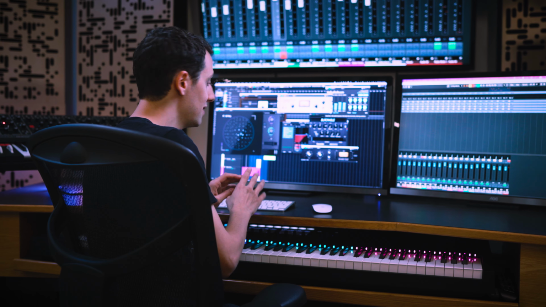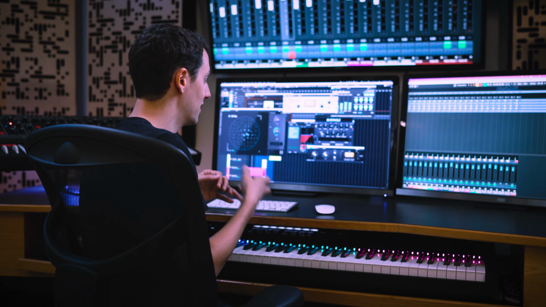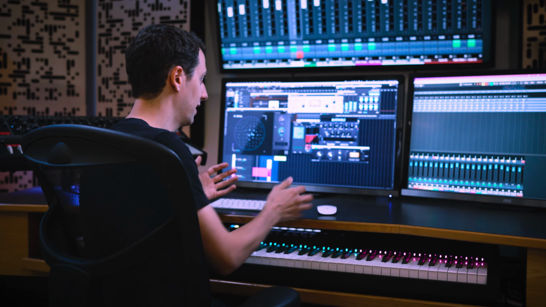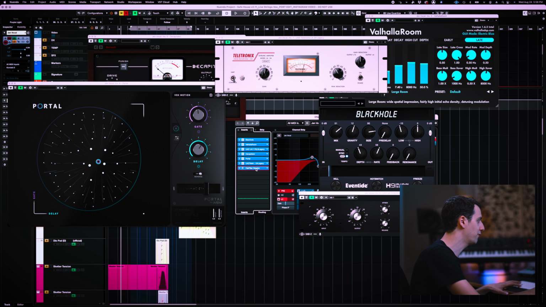LA-2A, and the reason is the same reason I had the 1176 on there, is that there's now new sounds happening after the compressor's on, and I want to squash those to shape and create the effect that I'm looking to have. This is in no way going to sound like a normal singer, and it's because of this effects chain. And so here is the FabFilter then, which is just like the synthesizer.